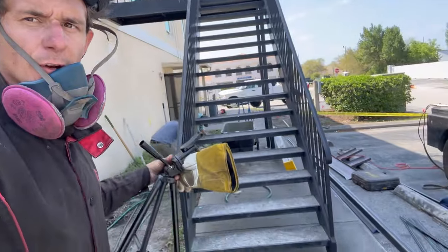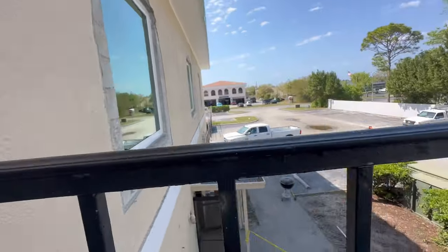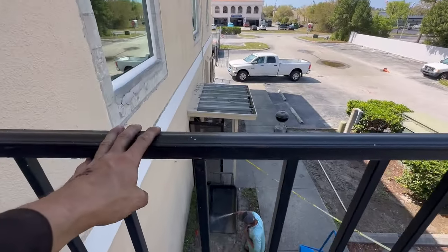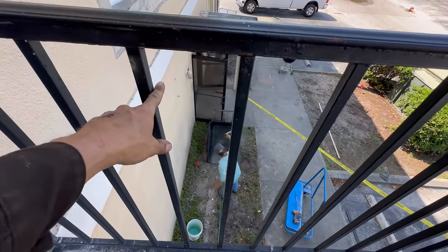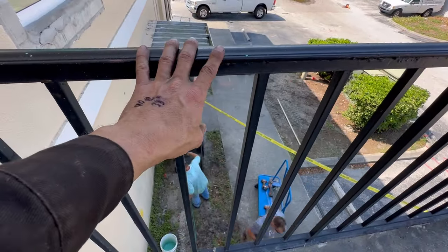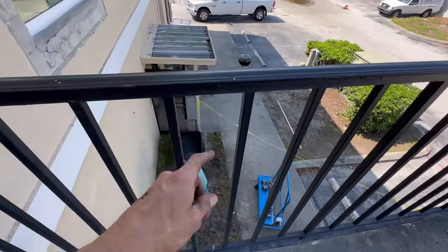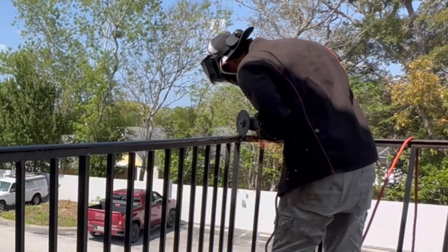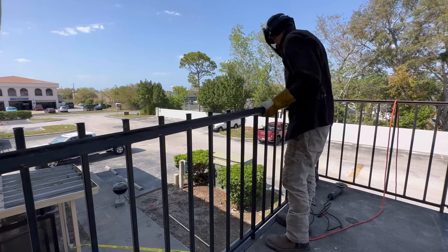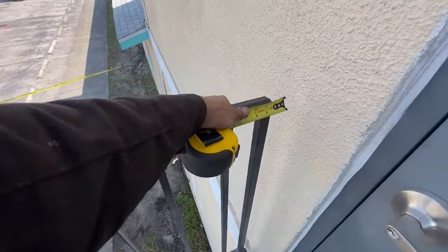Because they're down here working on putting a pad in for me to set the column on, I'm going to go up and cut out and replace some of the rotten handrail. I'm simply going to cut this top section and remove it. Unfortunately I just found out these are out of code — they're about five inches. The quick solution is to put a piece of bar in the center of each of these. I've just ordered the metal. When you run into a situation like this with a contracting job, you need to submit what's called a change order, which gives the customer time to either approve or deny the cost change.